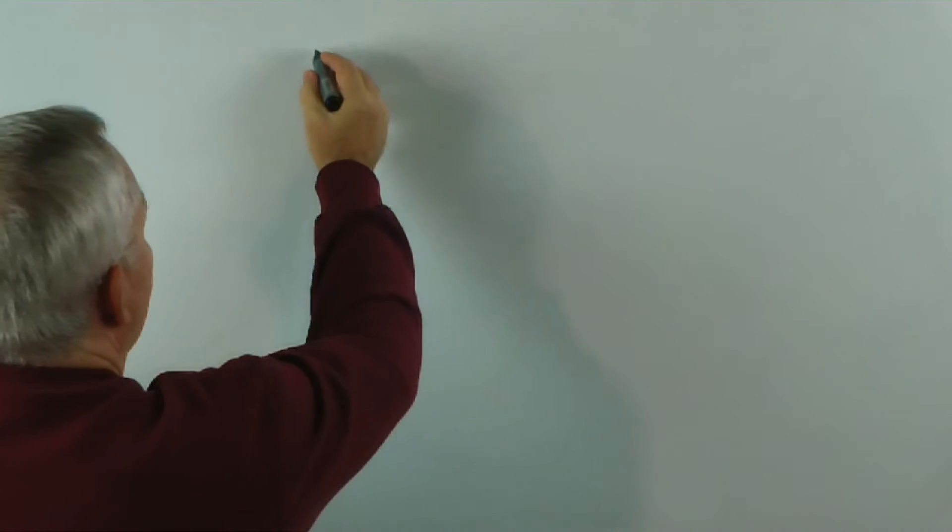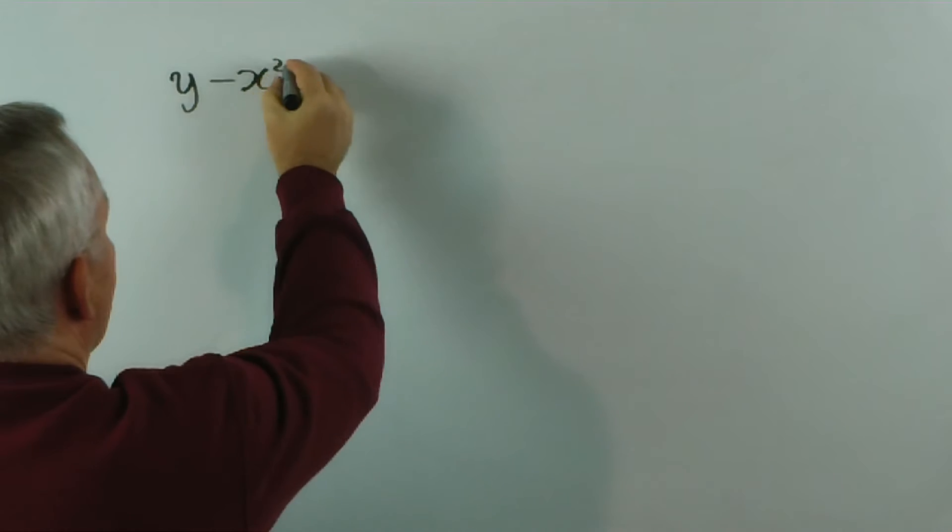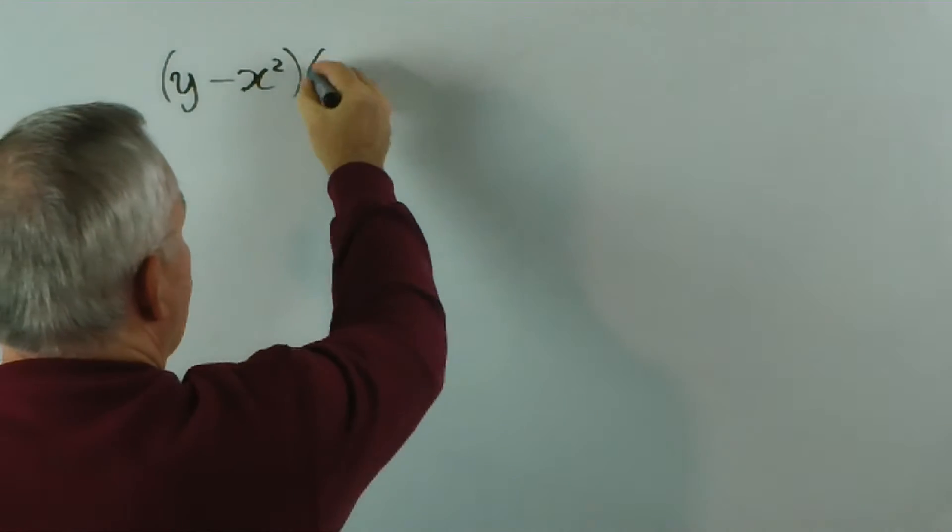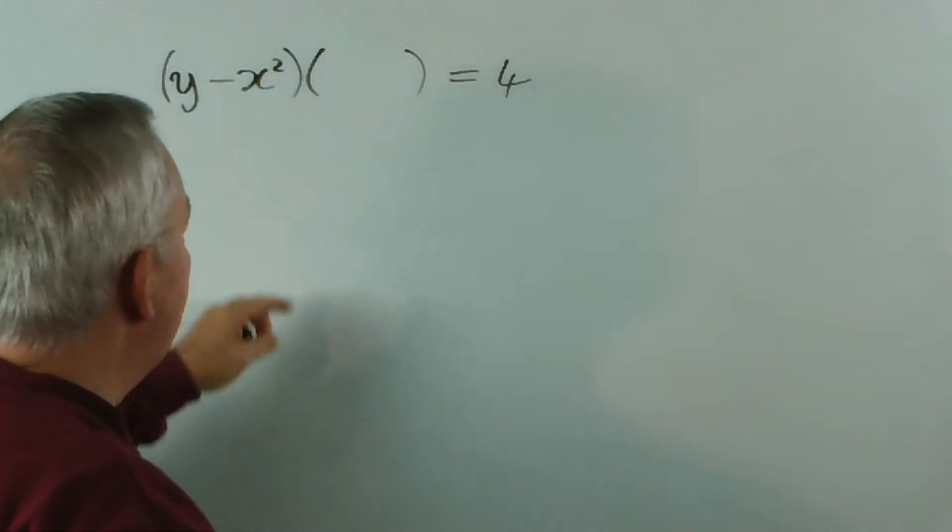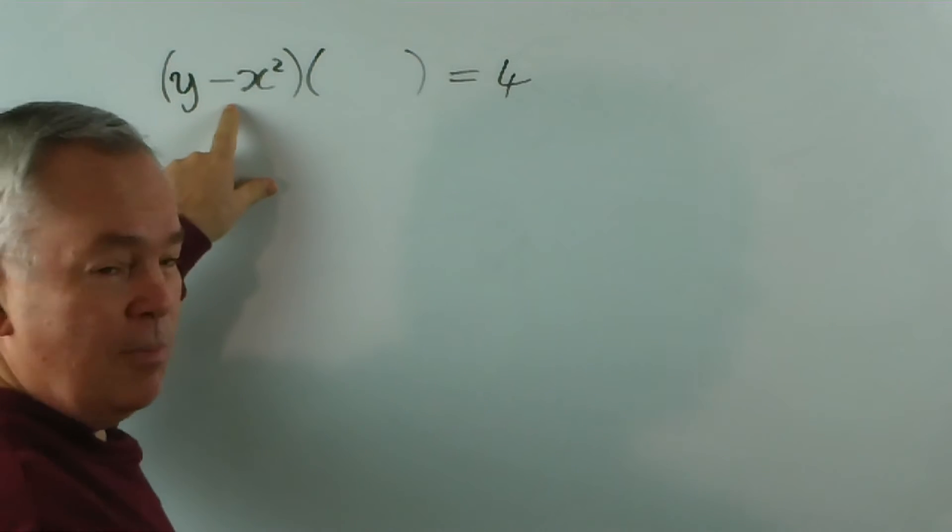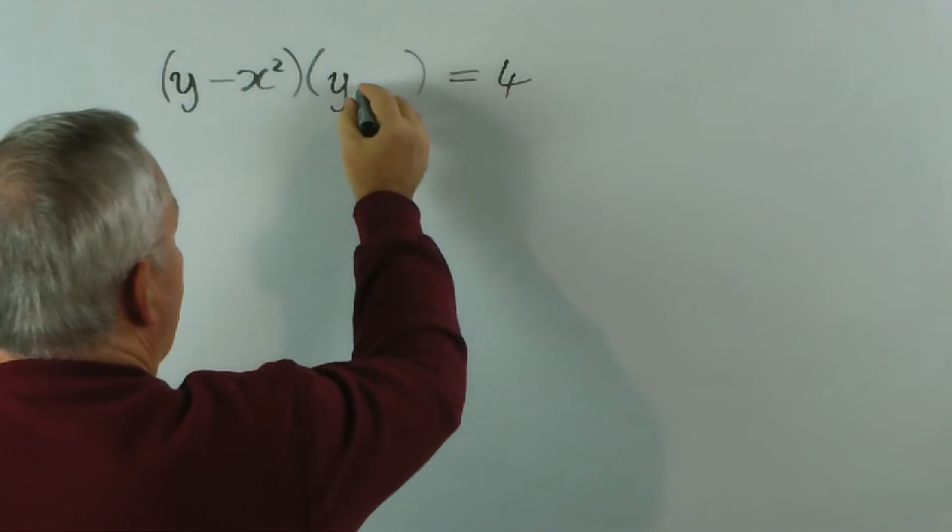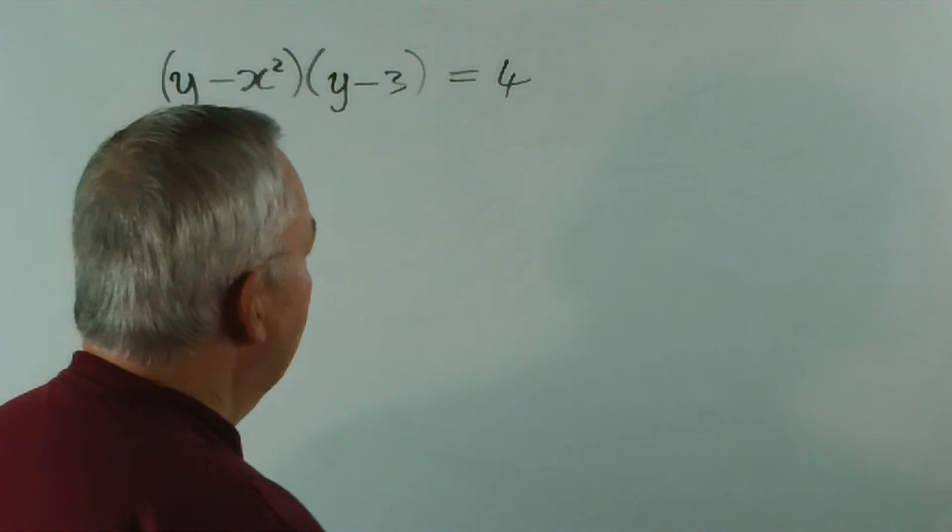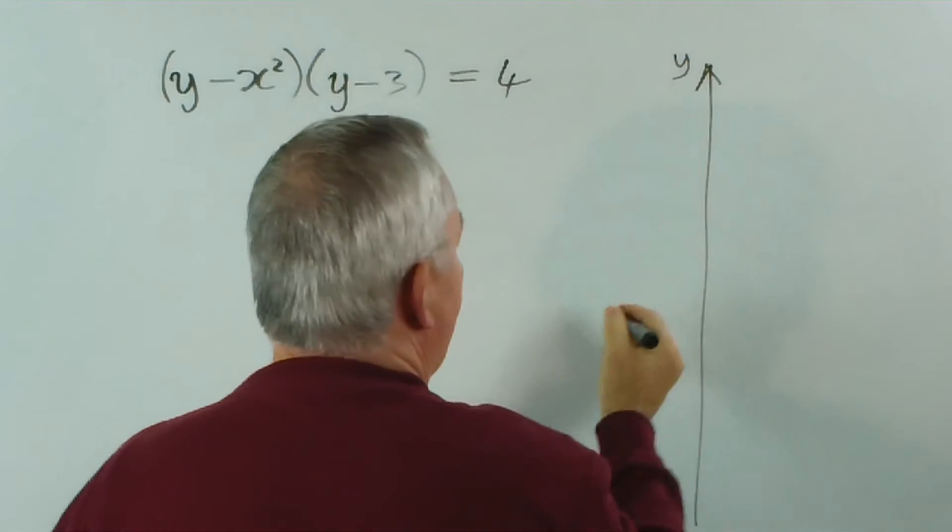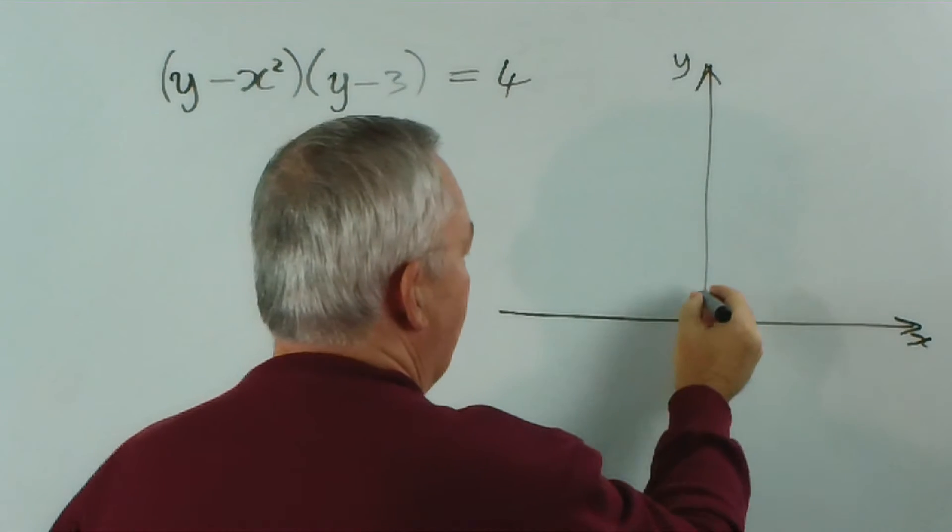Did you know that technically it's possible to have an asymptote that's not straight? Now they're not common, they're not spoken about a great deal, but they're called curvilinear asymptotes. And I'm going to use one of the simplest curves we know, which is a parabola. So let's have y minus x squared as a factor. I'm going to multiply it by something else and we're going to get a constant. But if I multiply this, this is going to give me y equals x squared as an asymptote. If I put y minus 3 for example, I'm going to get this. And I hope you're starting to appreciate the game that we're playing.